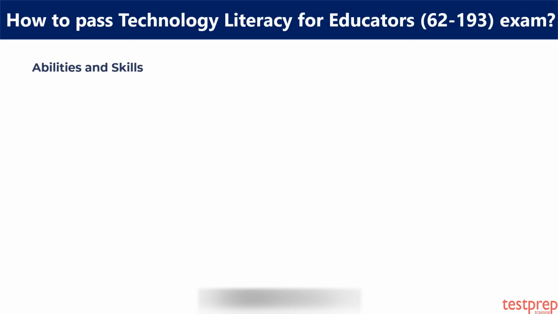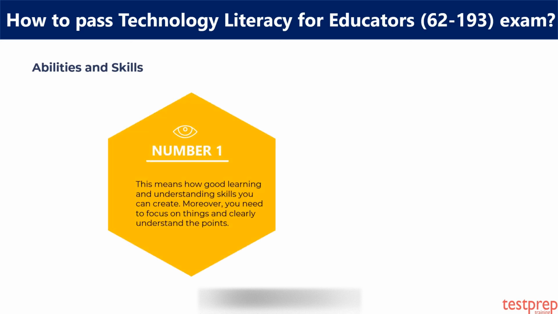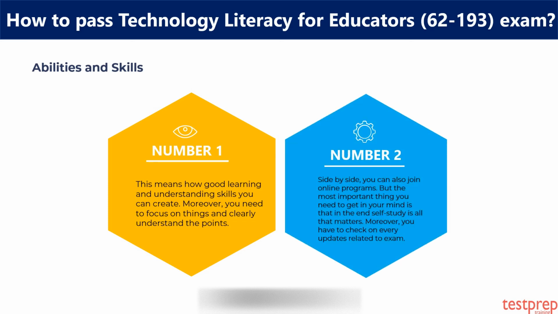Abilities and skills. This means how good learning and understanding skills you can create. Moreover, you need to focus on things and clearly understand the points. Side by side, you can also join online programs. But the most important thing you need to keep in mind is that in the end, self-study is all that matters. Moreover, you have to check every update related to the exam.